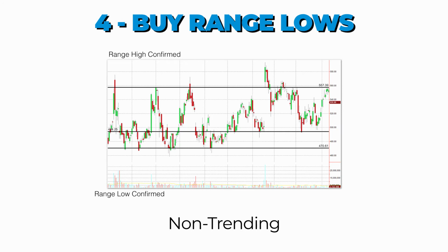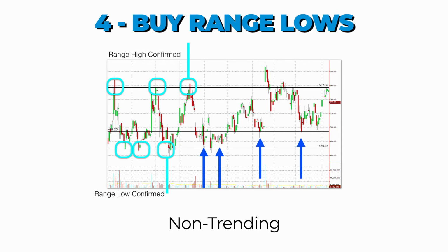Similarly, we want to buy range lows. But what we need to do first is determine what that range is. So when we've got 3 touch points, and I use 3 touch points as an absolute minimum because anyone can connect 2 touch points together. But if you've got 3 points there that I've highlighted, and they're all around the same level, almost exactly at the same level, then we can say that is a confirmed support level. And then when you have 3 corresponding barrier points, you can start to say at this point, we have a confirmed range. We've got multiple touches of the lows, multiple touches of the highs, and from that point onwards, we can buy range lows. Any of these lows are opportunities to buy range lows.